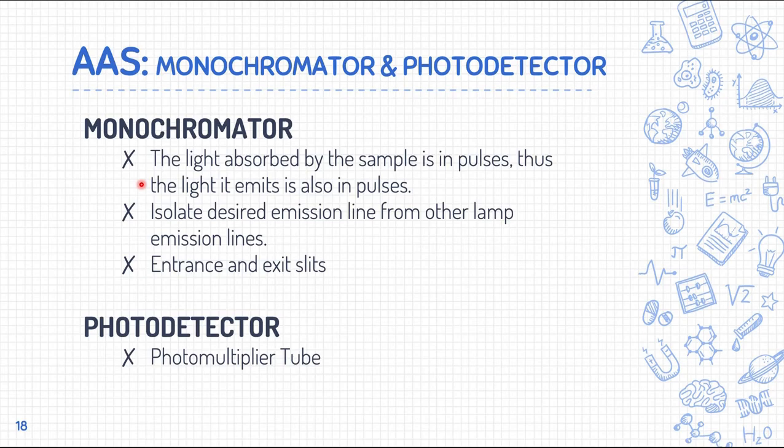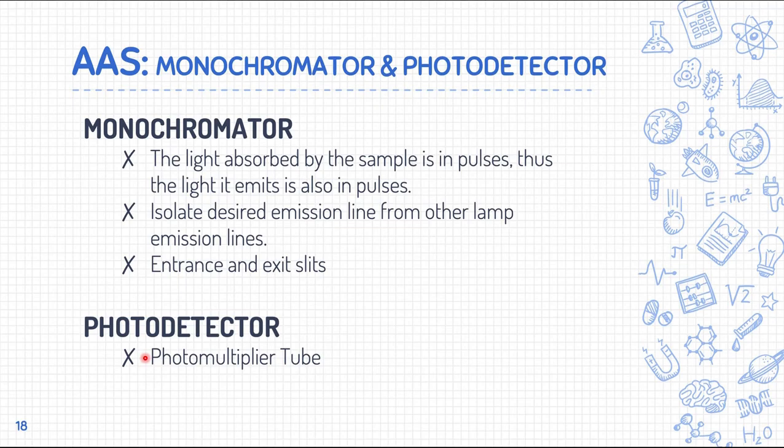What they did is actually to incorporate now your beam chopper. So that is what the beam chopper does. The beam chopper produces pulses of light. Therefore, your atoms also absorb pulses of light. Ergo, thus, they will also be emitting pulses of light. And those pulses of light will be the only light to be detected by your monochromator and your photodetector. And then the light coming from your flame will be electronically eliminated from the system. So imagine that.